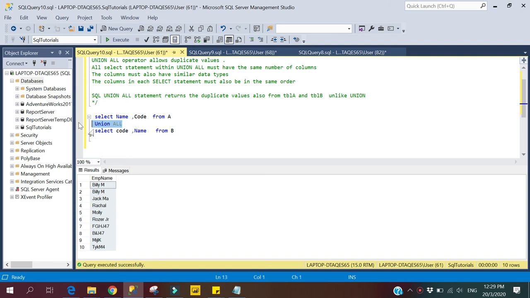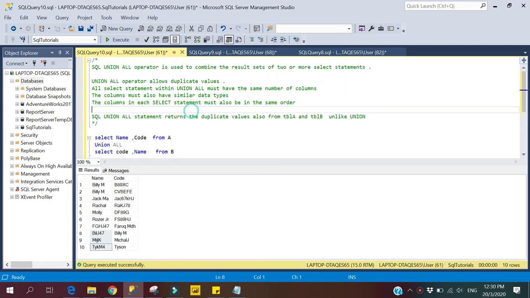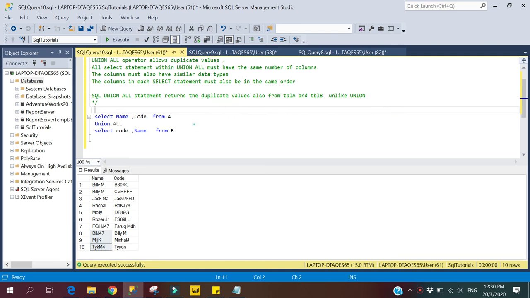So union all operator just merges the result set of both select statements into a single result set. So it will merge name with code for both statements. Here you can see the name from the second table is merged with the code from the first table, and for the first column the name from the first table is merged with the code from the second statement.